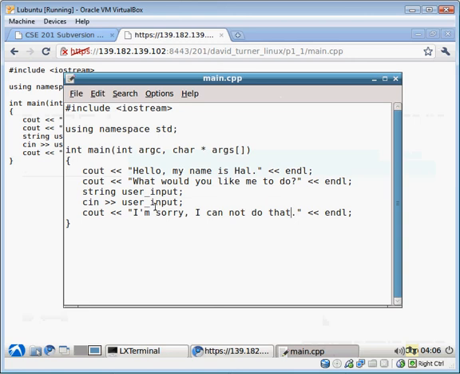And I need to read the exercise, okay, so it's very similar. Hello, my name is Hal. What is your name? Then we ask the user to type it in. Once we get the name, we want to print it out. So we should say, hello, your name. I am glad to meet you.